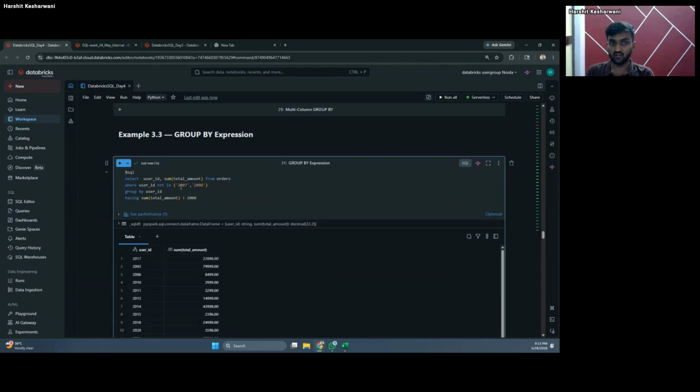So what I was saying, whenever you are using the filtering condition, you can use where clause with the original columns. But whenever you want to do filtering on the aggregations, you should do it using the having. Please note, we can never ever use this sum total with where. Okay. And having will always come after group by.